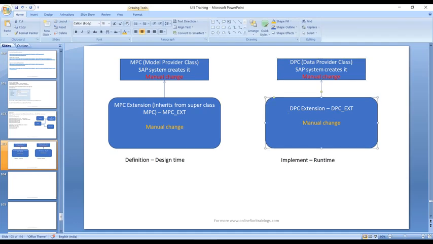We always make manual changes in the DPC extension, which means as a developer, if you have to change any code in OData, never touch MPC and DPC, always touch the extension classes. Hope the concept of DPC and MPC class is clear.